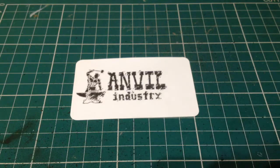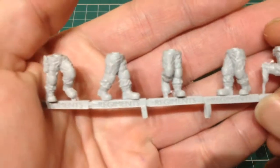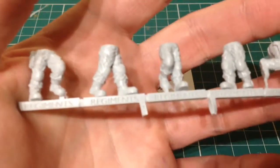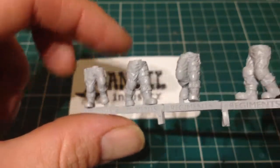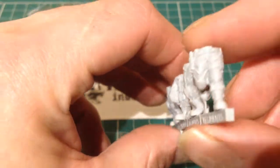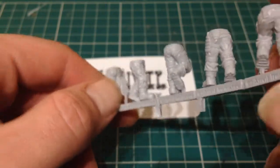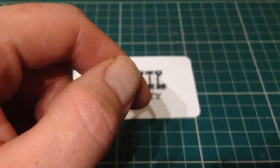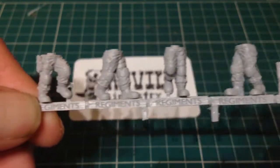First of all, I like scouts - Space Marine scouts - and I ordered a few bits. This is from their regiment line. They'd make good scout legs because we all know you always need more legs. Amazing detail on them, these are the standing ones with little holsters, and there's extremely little flash or mold lines. Another set of legs, and as you can see from the sprue they come on, they're all different poses so they're not very static.